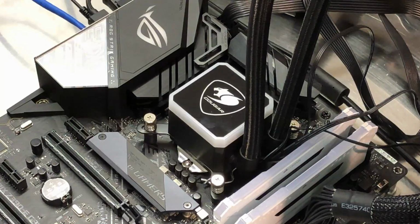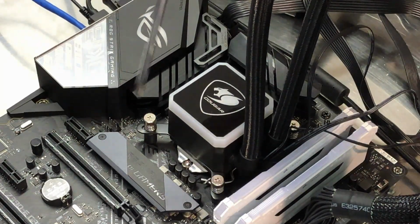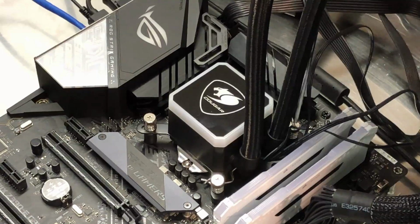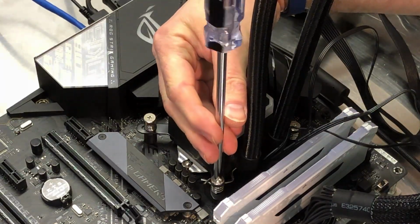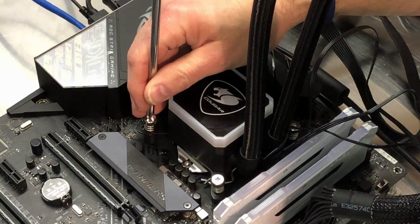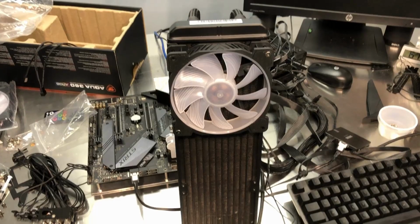And you always want to be careful with your screwdriver or any tool around your motherboard. If you slip off, you really don't want to rake it across the top of your motherboard. So always try to be very careful and just use the minimum amount of pressure to keep the screwdriver engaged. Sometimes use a second hand there to sort of guide it, because you do not want it to slip off and damage anything. And now I'm getting the fans installed.